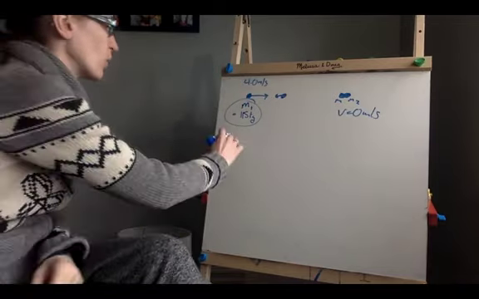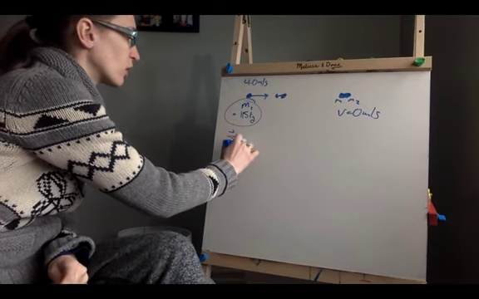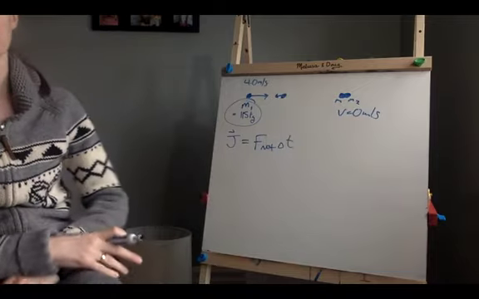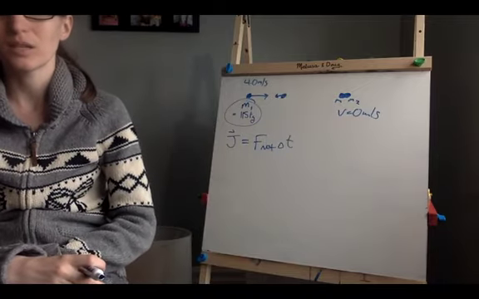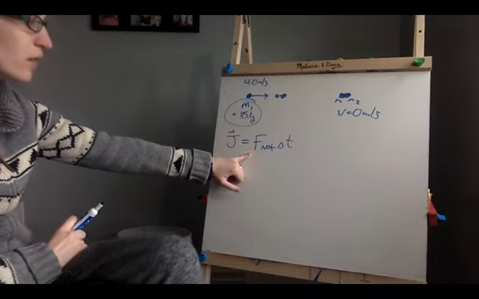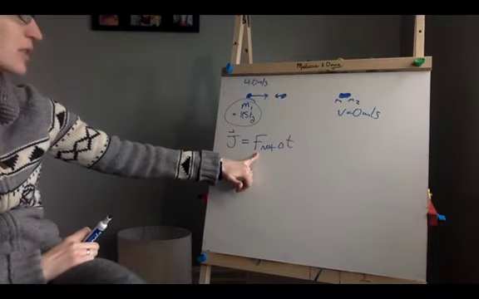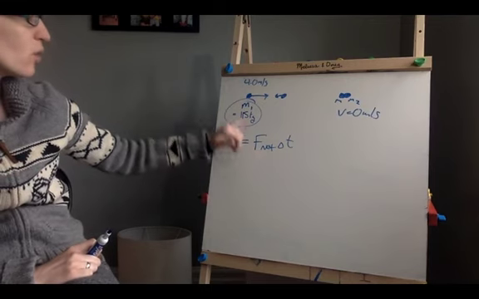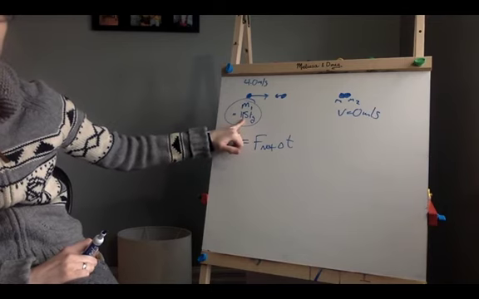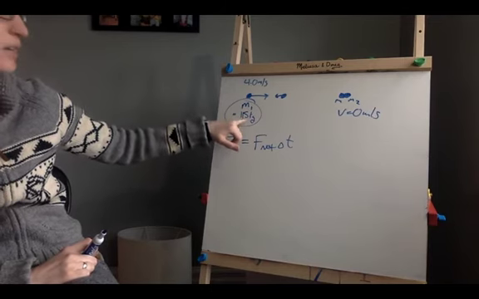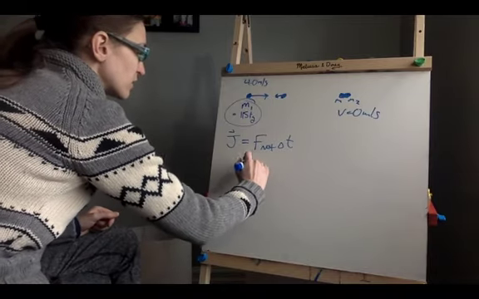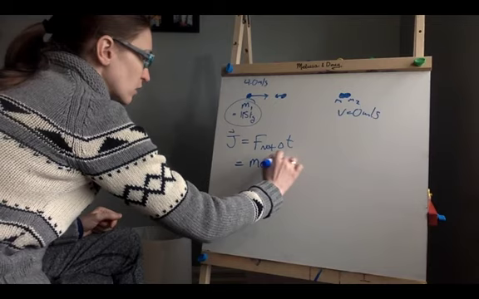We're being asked for the impulse. So if we went to our original formula, impulse is equal to the net force multiplied by the change in time. I guess I could figure out the net force here, because F net is mass times acceleration. I know the mass of the fullback, and I could calculate the acceleration, because the acceleration is the change in velocity divided by the change in time. So I'm going to show you 2 ways to do this problem. You could say that's mass times acceleration times my delta t.